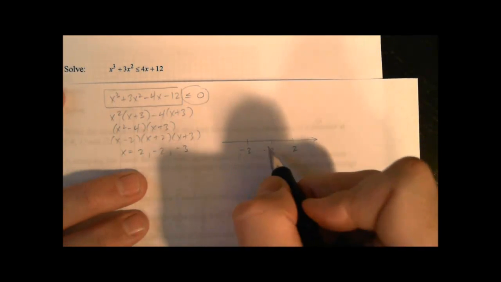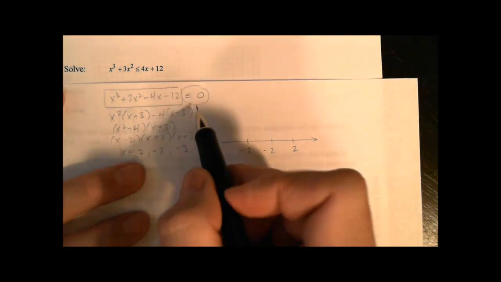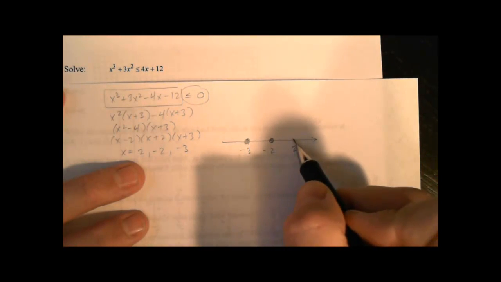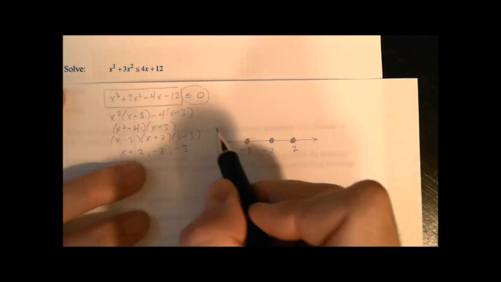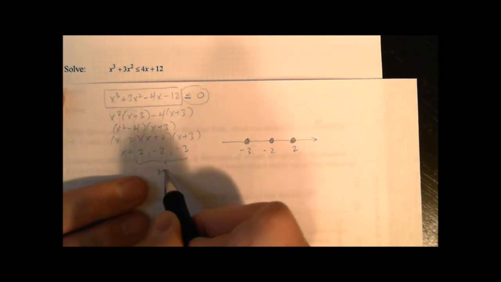The scale is not really important here. I know it's a horrible scale. 0 is in between those. These points actually are going to be in my solution set, and we'll get more detailed in the future when we're doing sign charts, but I'll put them up with dark circles because I happen to know it's less than or equal to. And these are the zeros.